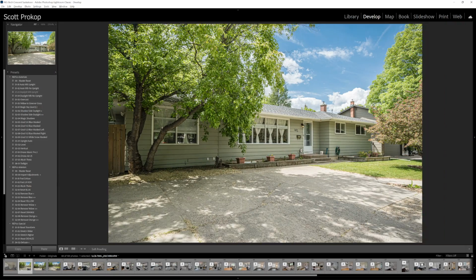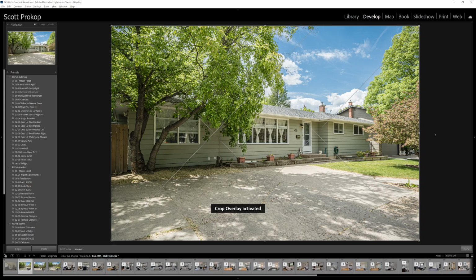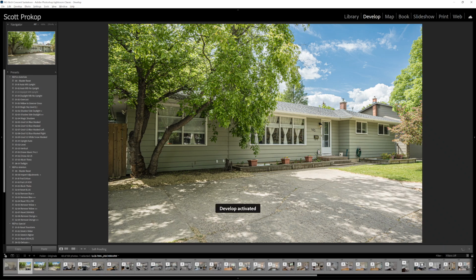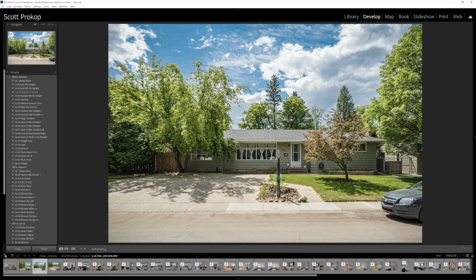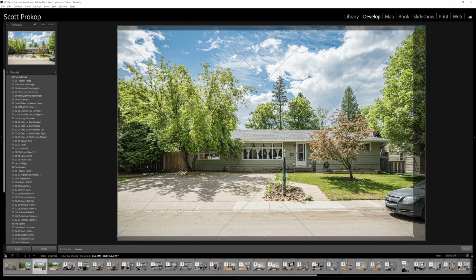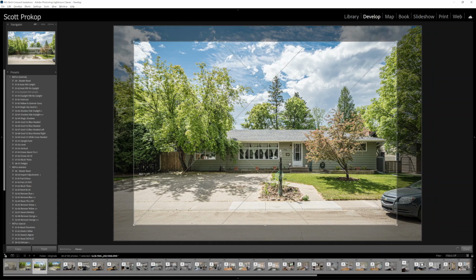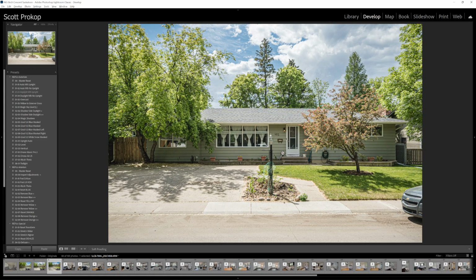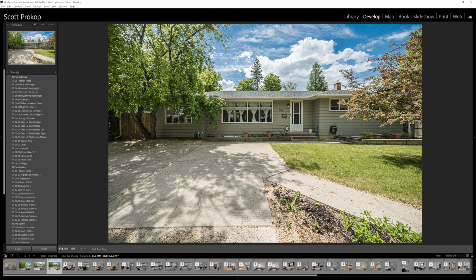Oops. So right off the get-go, I want to crop out that corner, so I'm going to hit R for crop. Bring in that side, go to the next one. This is the dead on shot. Unfortunately, there's a car in the way, but it got the whole house. Again, hit R to crop. Bring in this side. I only want to show the property and then center it as best possible. Next up, I went a little closer on the driveway, get more of the house in the foreground.